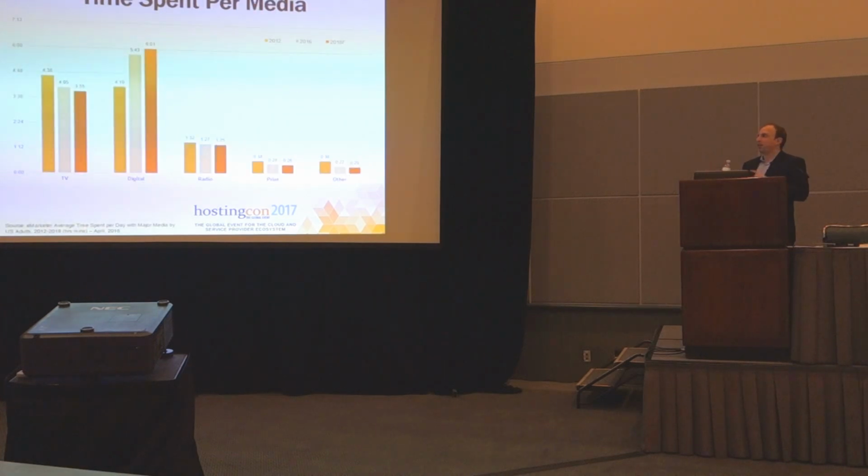This is similar data to what we just looked at, presented in a different way. On the first slide, we looked at the data at a certain point in time. This is the data over 6 years. All the way on the left you have 2012, on the right you have forecasted 2018. What we're looking at is that in 2012, people were still consuming more TV media than digital. Again, people think that the year to really catch digital and get good value is gone, but it's not the case. Even if we go back, 2012 was only 4 or 5 years ago.